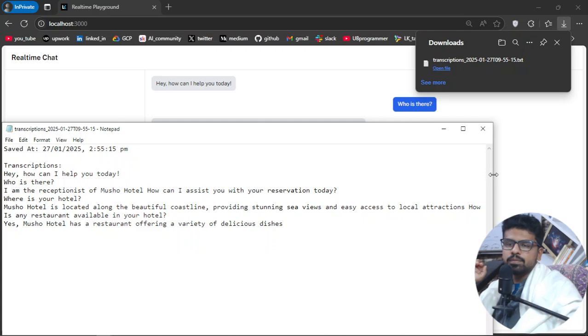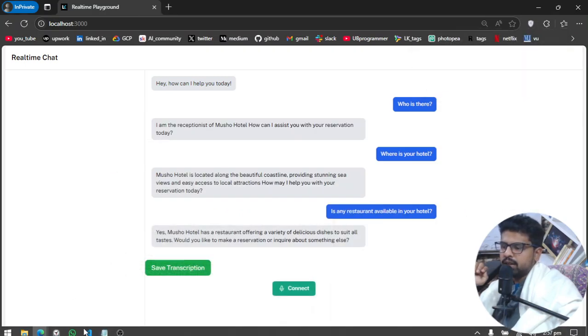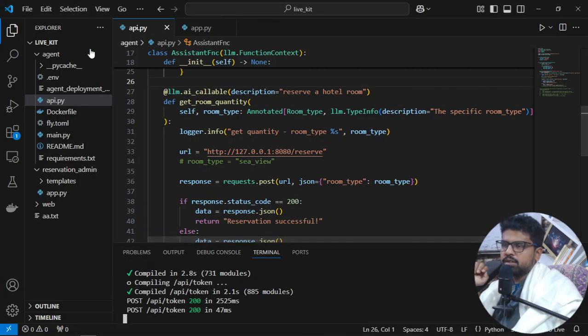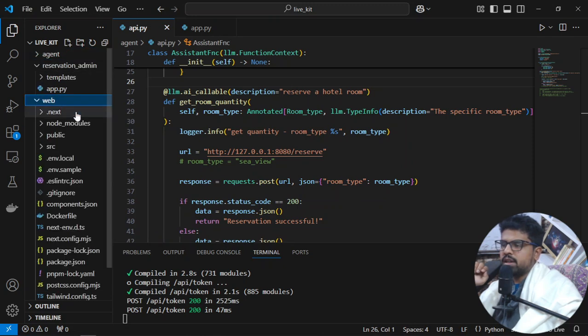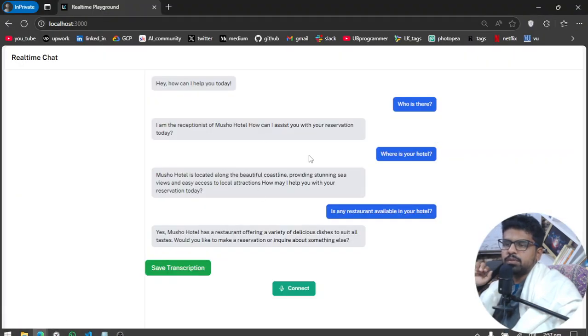So the point of doing all of this is to make everything customizable for you, because you can't rely on the platforms, right? You have to do stuff with every possibility you can think of. Okay, so now I will just go to my web folder, which is running the front end and this voice messenger system.